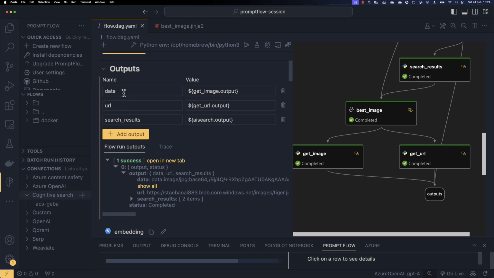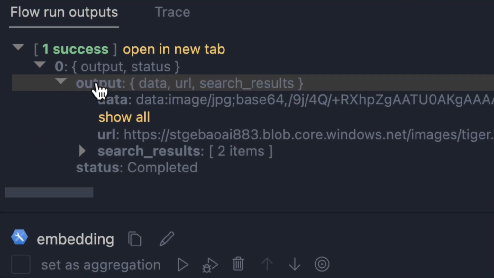So you just define these outputs here, you give them a name, and then like always, you connect outputs from other nodes to your destination node, which in this case is the output. Now, I can show you what the output more or less looks like. When you see it here, you see indeed the output is data.